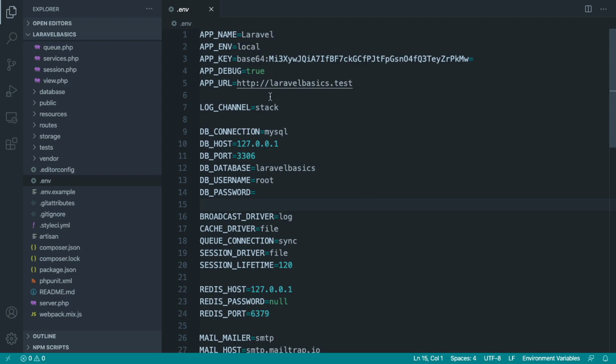So on a local environment we have, for example, app debug set to true, which means that if an error happens within the application, we will see a stack trace of the error and we'll be able to debug it while we are building it. We also have things like the app env local, which controls how other things work in the framework. If you were to push this to a production environment, you'd more than likely turn app debug to false, and you would just have a separate env file which this is controlled by.